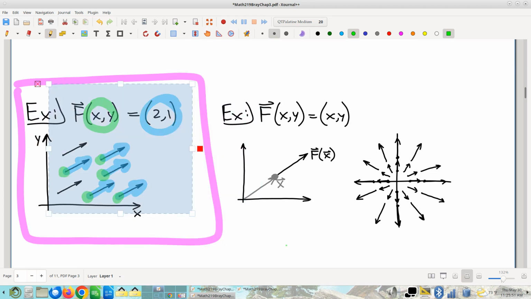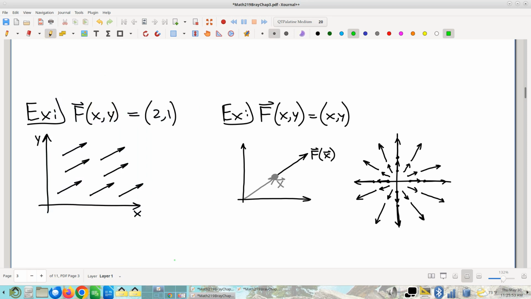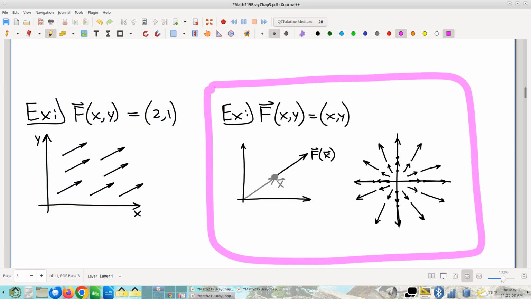All right, let's see the next example. This next example is a little bit weird. This takes a little bit of thinking through. You look at the formula here, that f of x comma y is x comma y, and it kind of feels like, well, shouldn't this be like a straight line or something? Right? It's this simple little formula. It feels like it ought to be a simple resulting picture. Cannot emphasize enough, we're not drawing a graph. So don't ask yourself what something like this ought to look like were it a graph, because this isn't.